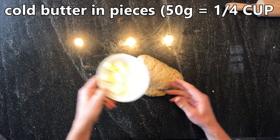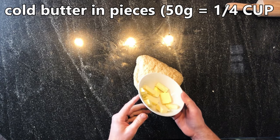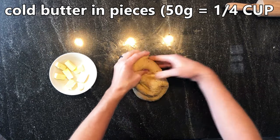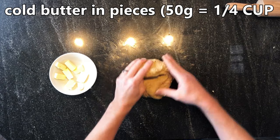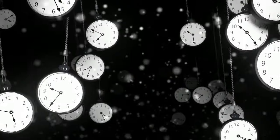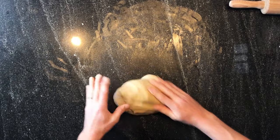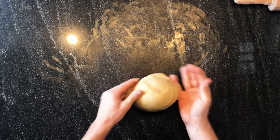Here we have the cold butter in pieces. This is 50 gram cold butter, means 1/4 cup. And then we will just add the butter step by step, and butter will give flexibility to the dough and also humidity. So you see, 5 minutes later, the dough is okay. This is better.